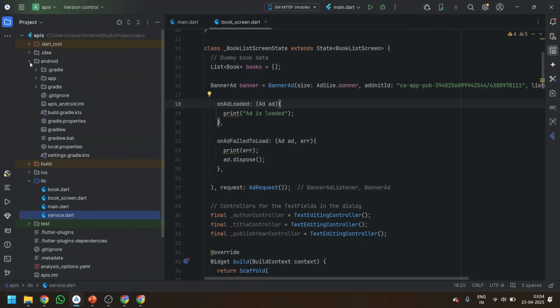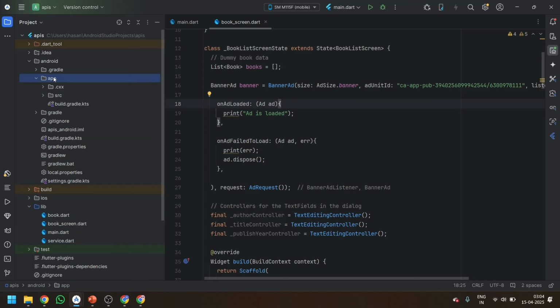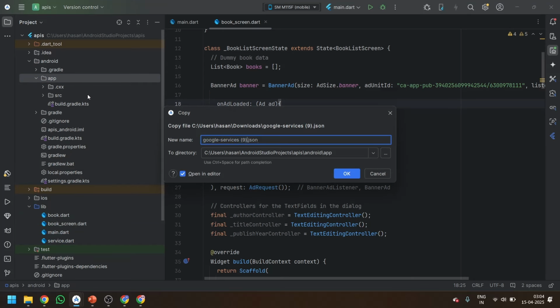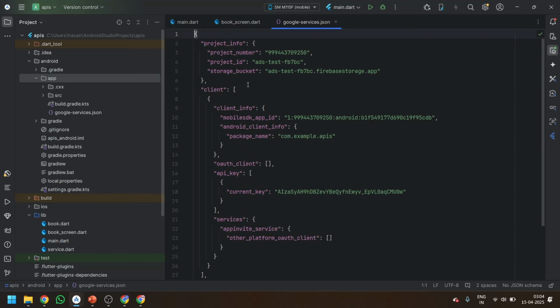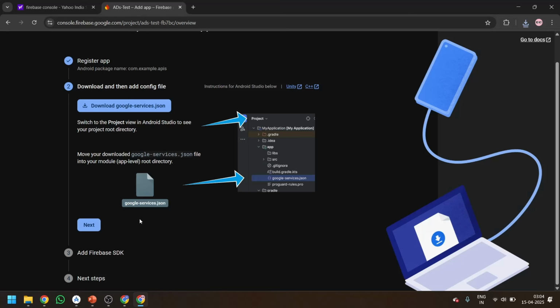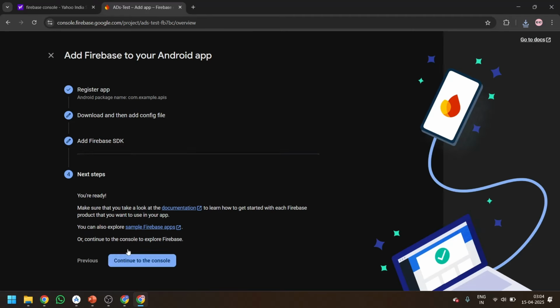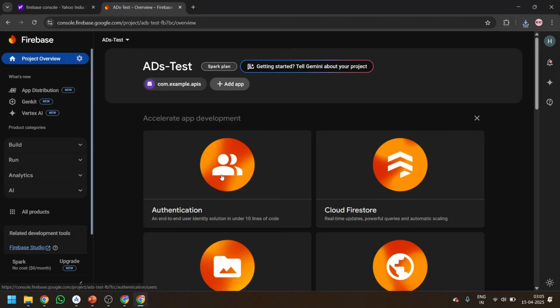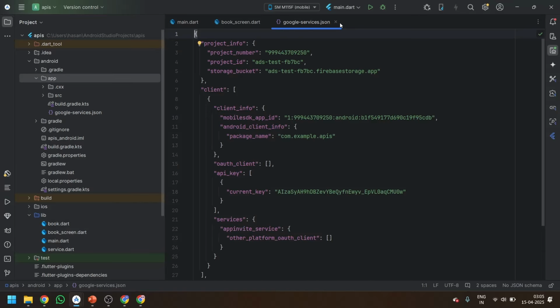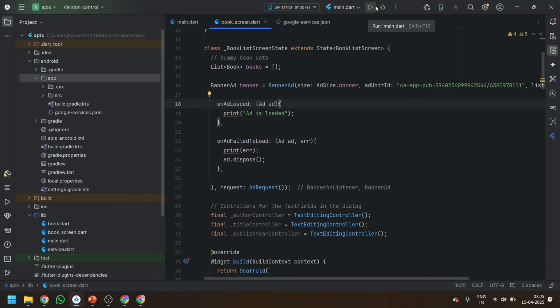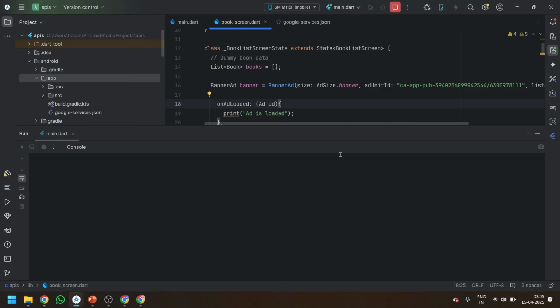In the Android folder, go to app, come over here and paste it, and remove that extra word from the file name, and go back over here. Click on next, next, and continue to the console. After this, come over here, rerun the application, and close this also.